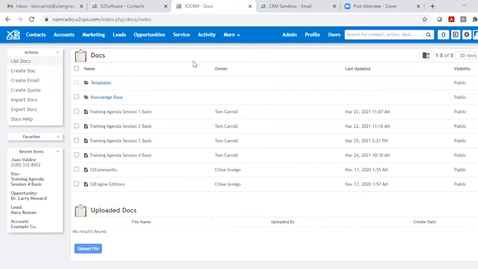The media module is going to hold external files, maybe PDFs that you want to bring into the system and use later on, or JPEGs, images that you want to use. So that's a difference, and we'll talk a little bit more in just a few minutes. But let's look at that email template creation.